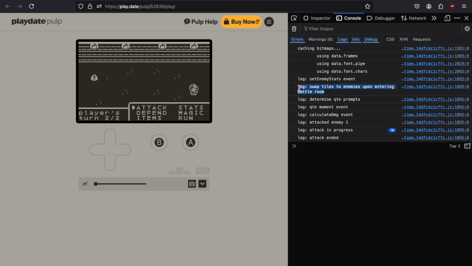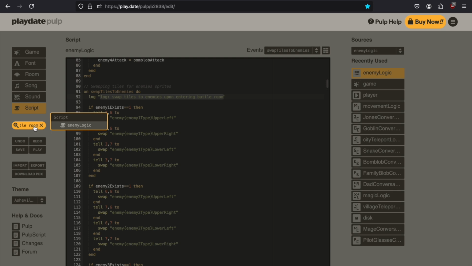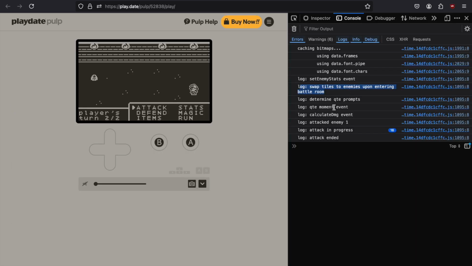Thanks to this strategy, when something goes wrong, I just copy and paste the log message into the search bar, and I immediately go to one specific place in the code, and there's a very high chance that my issue is there somewhere. It's a bit of a timeline thing if you think about it this way. You can see how things are happening and changing as time goes by, and this can help you with locating the source of the issue. After implementing this technique, I noticed that I started to find issues in Pulp much quicker.